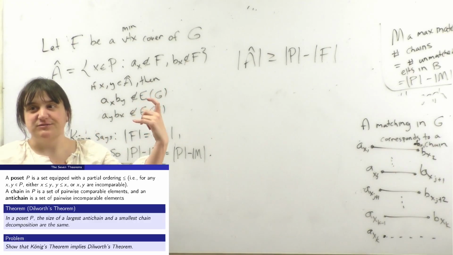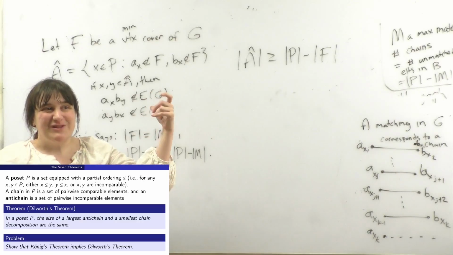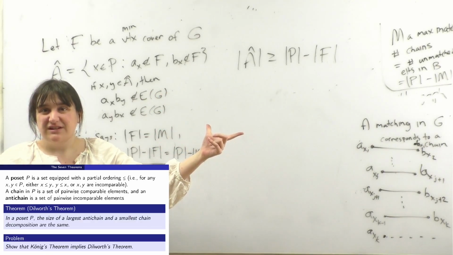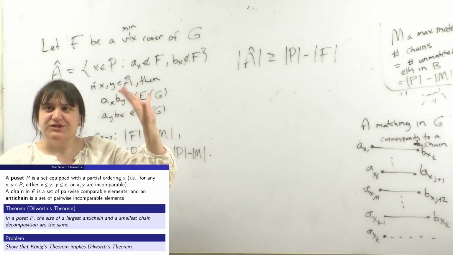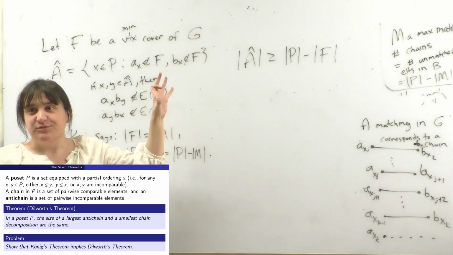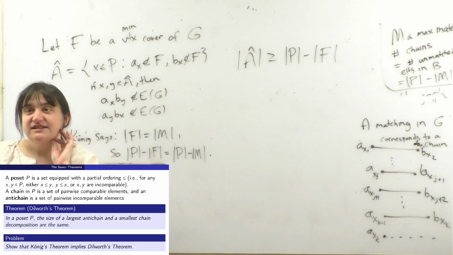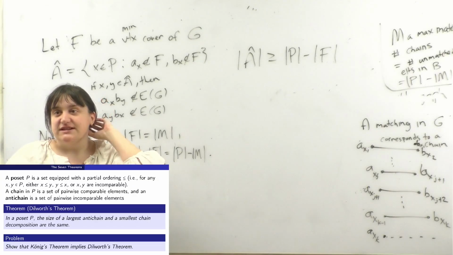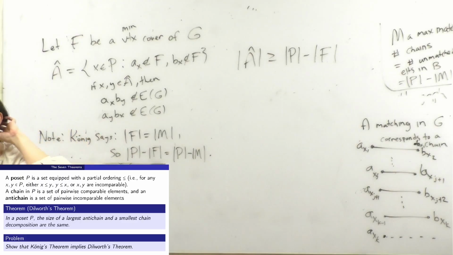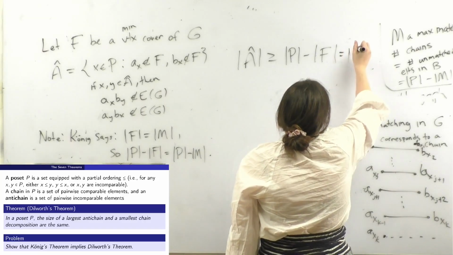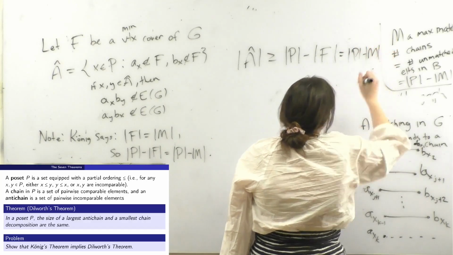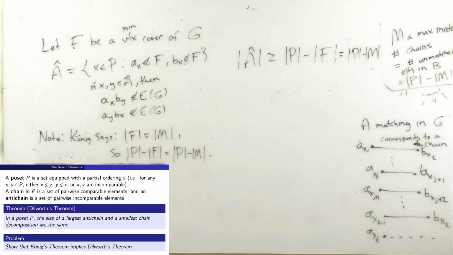because, okay, how many things are in my cover? Well, I could have AX and BX in my cover. But I think the worst case scenario here is my cover is just a bunch of stuff from one side and not the other, in which case you can see that this would be exactly the size. Again, we're not going to go through details, but hopefully that's fairly intuitive without me writing down some inequalities. But that should be the case. So I get one inequality there on how big an anti-chain can be.